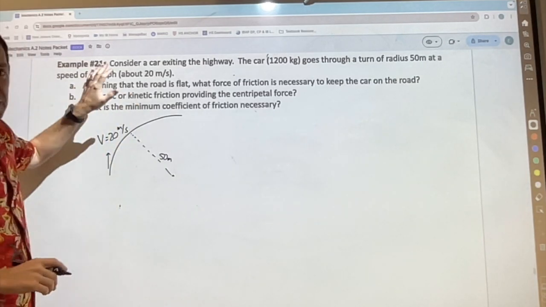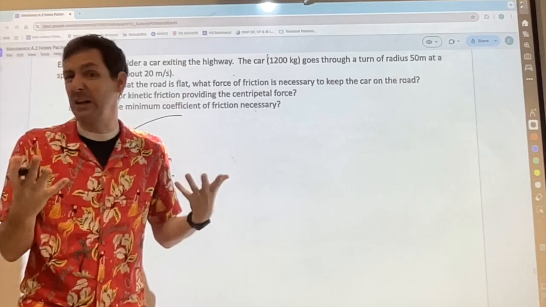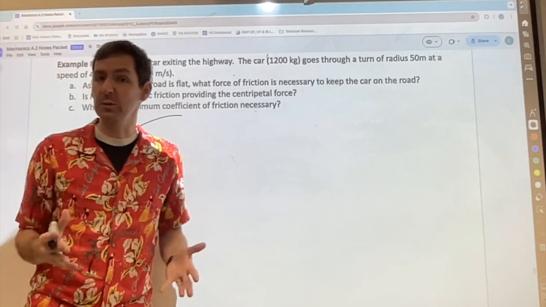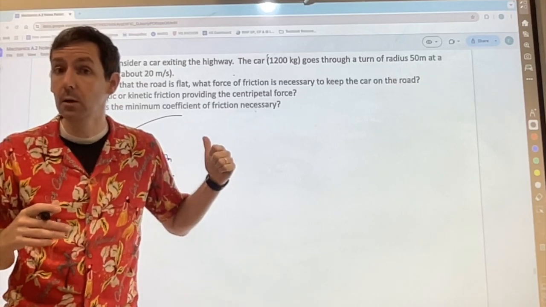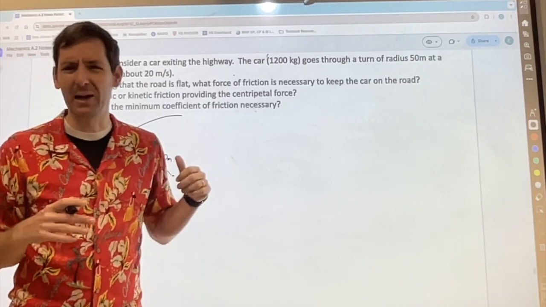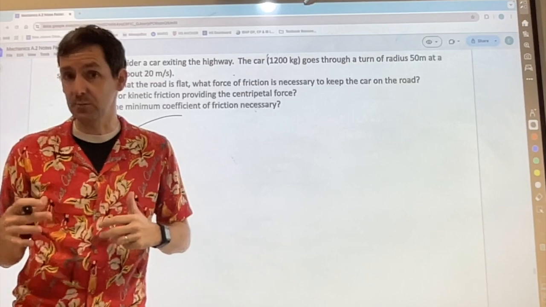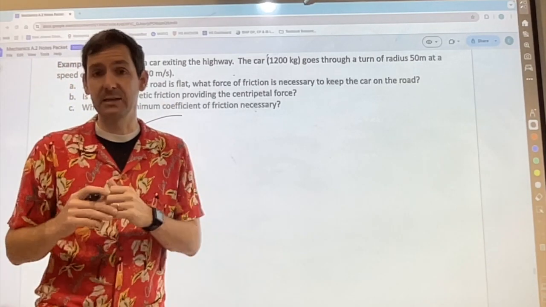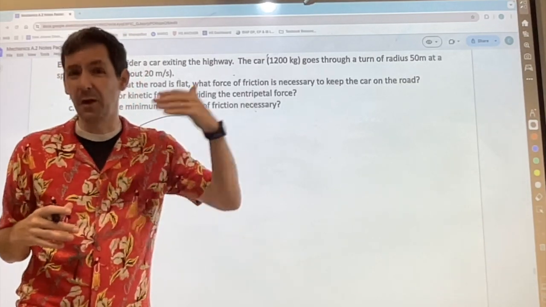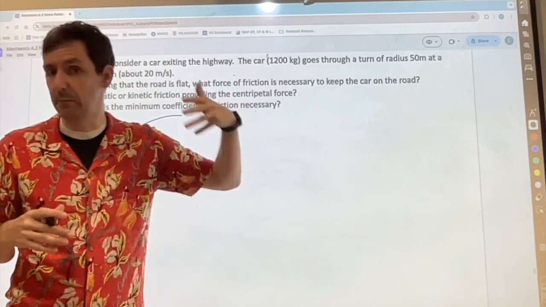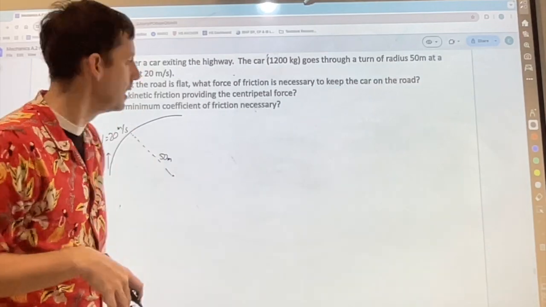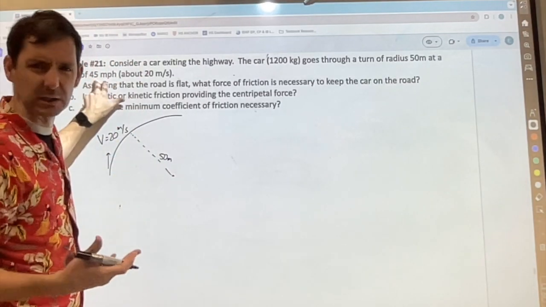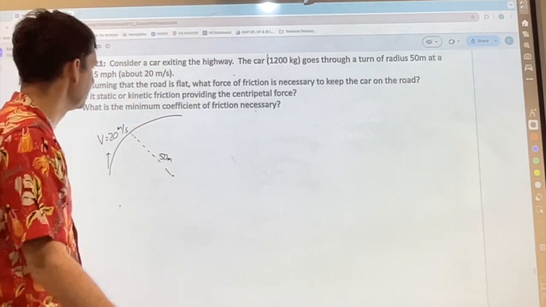They might not give that to you, but generally speaking, IB at least is pretty good about giving you meters per second, not having to go back and forth. They might give you kilometers per hour, right? But they probably won't give you miles per hour and have you go cross systems, okay? They'll probably give it to you in SI. You might have to deal with the prefixes, you know, kilo and milli and that kind of stuff, but you probably won't need to go back and forth with miles per hour. But I am comfortable with miles per hour, so that's how I ended up writing the question.